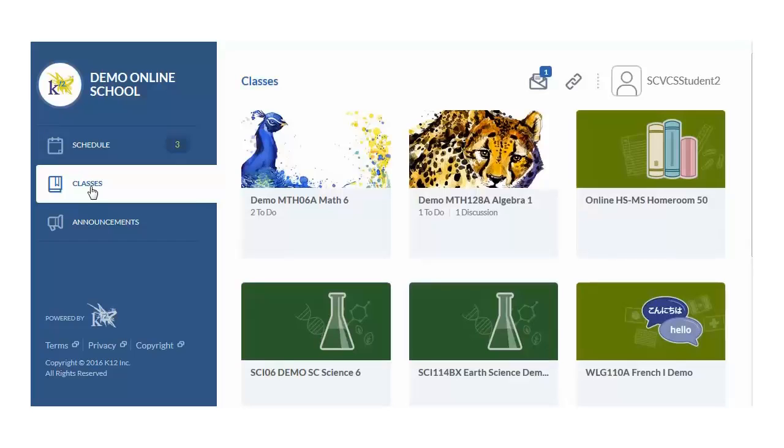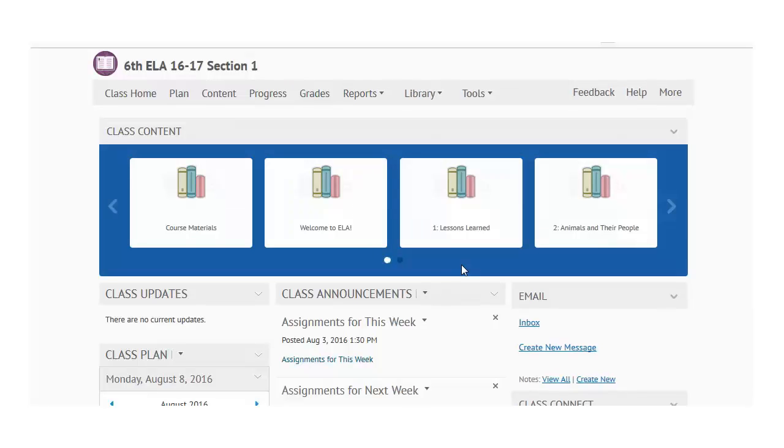Click on the course that you would like to access. A new page will appear that will focus just on that one course. As you can see, there's a lot of information on this page, and I'm only going to highlight a few features. As you begin to play around in the online middle school, you will notice that there are multiple ways to see the same information.